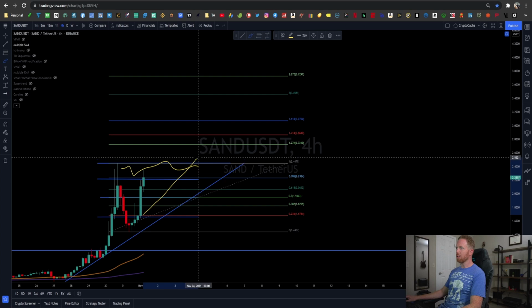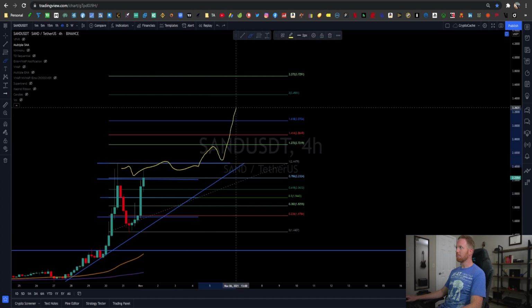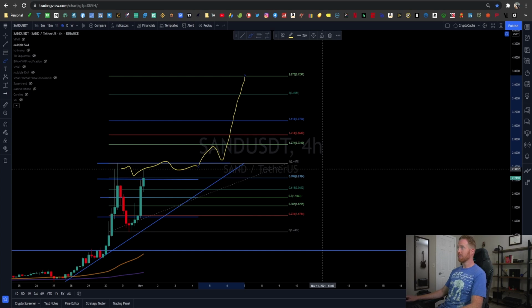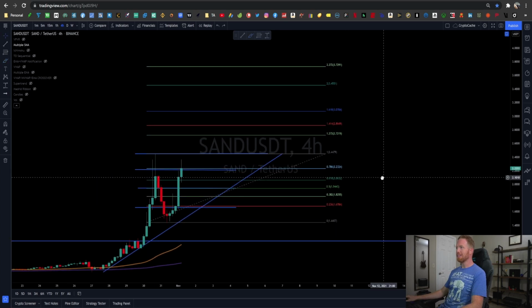Just slowly kind of work itself into this funnel, right? And then once it breaks, it'll probably bounce off one of the resistance levels there from Fibonacci, and it'll effectively be able to bounce higher. But the key takeaway here is that if the price doesn't consolidate and get a little more sideways action, then we might see a decrease in price or a significant retracement because it didn't have enough time to consolidate, right? So it got too high too quick and has to come back down.